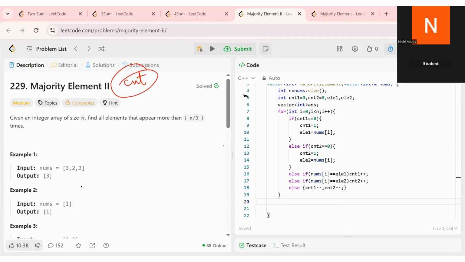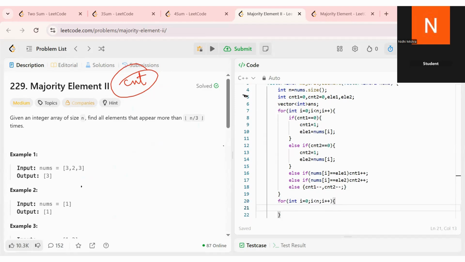But here it could be possible that one element is greater than n by 3 times, the other is less than n by 3 times, but both of them together could be greater than 2n by 3 times. Very good. So that's why we check.